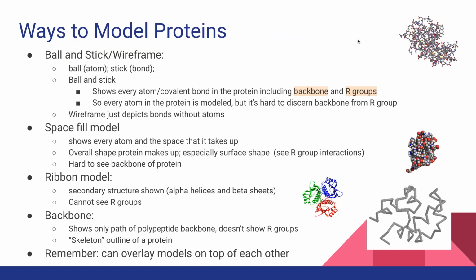Okay. And then just the different ways to model proteins. This goes for different ways to portray and to focus on what you want to focus on. If you are dealing with more of how the domains might look, usually the ribbon structure is the best for that. There's space fill. There's backbone, which I think is pretty lame, I'm not gonna lie. But there's backbone if you're interested in that, and you don't show the R groups, and then there is ball and stick, which shows the atoms and the R groups.